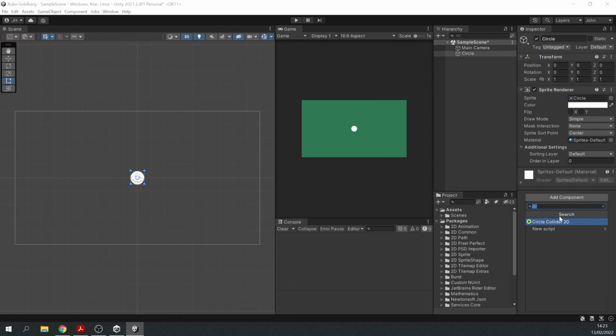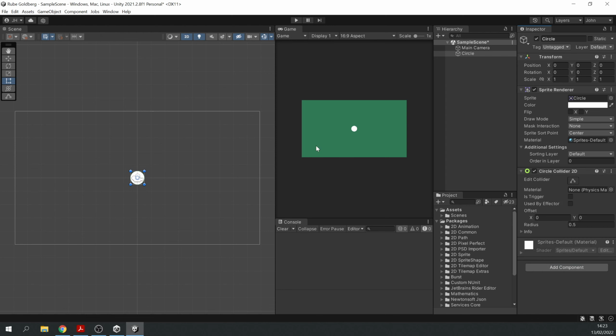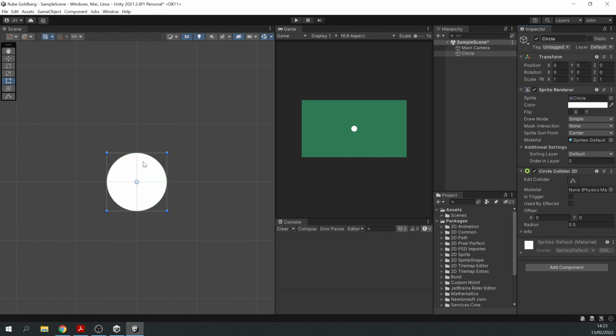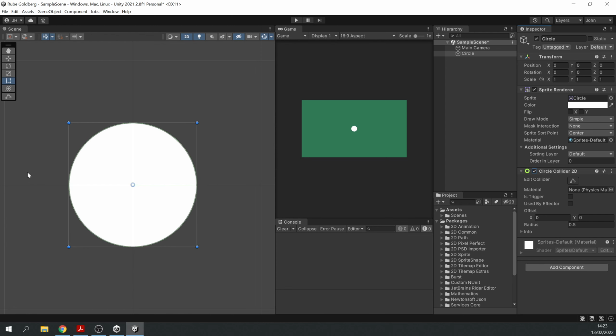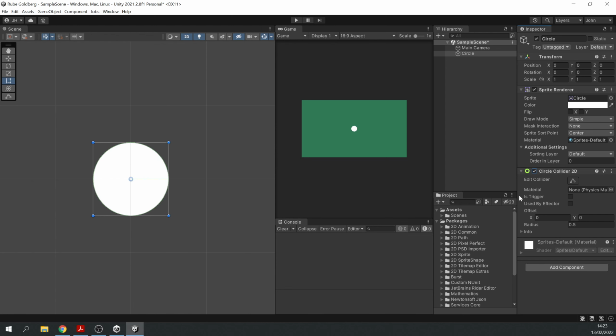So what I'm going to add is a circle collider 2D. I can do that by hitting add component, and once I start typing circle, it's going to give me circle collider 2D. If we jump over here to Unity, I'm going to just enable and disable this, and hopefully as I do that you can see the green outline on this appears and disappears, and that's just representative of the circle collider. Okay, so that's basically all that means. All of this is fine. We don't need to change anything on this here, and we are going to add a rigid body 2D component.